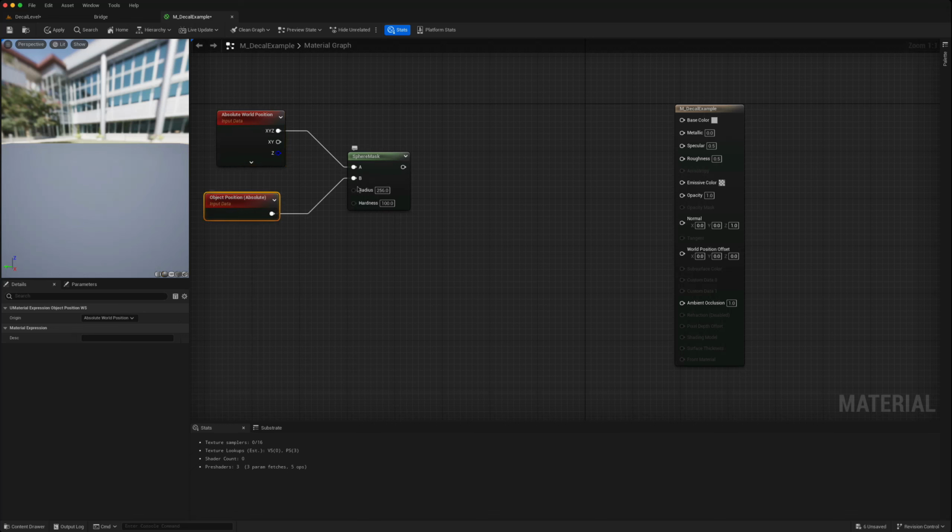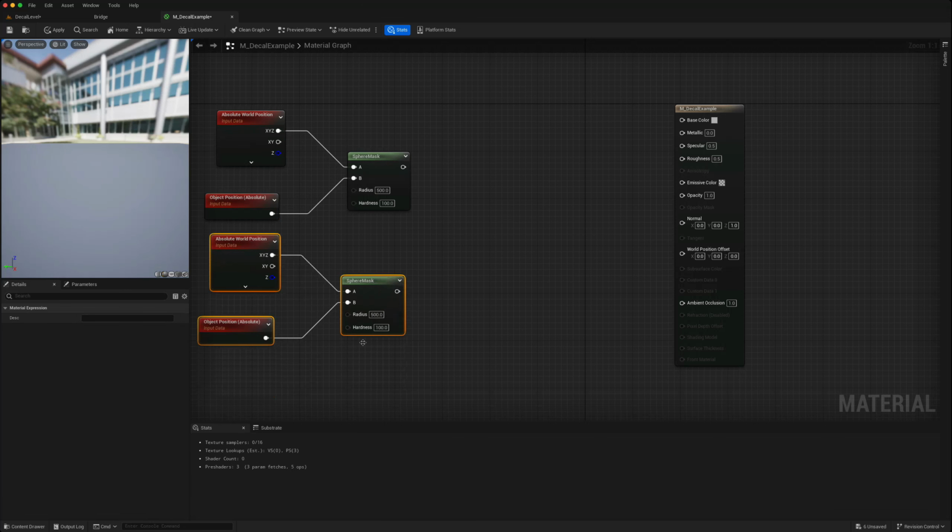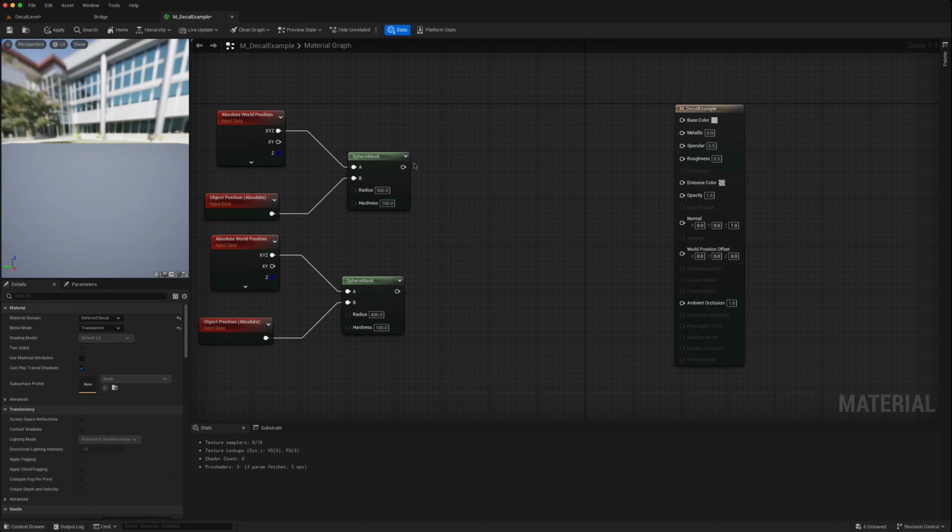So that's the pixel, this is where the sphere will start. Set that to maybe 500, and then we'll just repeat that, and we'll make this one say 400. We'll subtract.